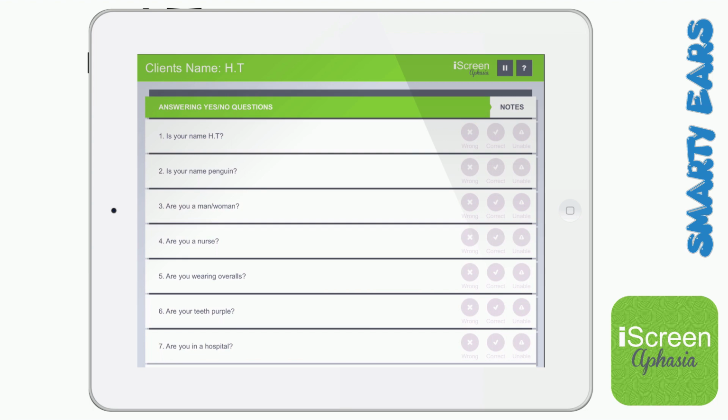You had entered here, for example, the first question is your name HT, Harold something, and you just replace that with the name of the patient. In this case, the app already replaced it with HT. That's because that was the two initials that I entered when I started to enter the data.